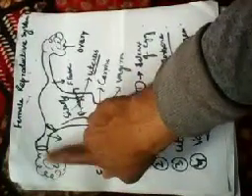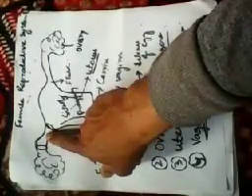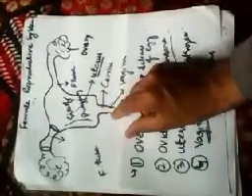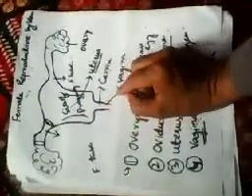But the following are the most important organs of the female reproductive system that you should understand, and you should know their functions as well. Number one is the ovary, second is the oviduct, third is the uterus, and fourth is the vagina. This is called the ovary. There are two ovaries. This is called the oviduct, a fallopian tube. This is called the uterus, and this lower part of the uterus is called the cervix, and the last part is called the vagina. So I'm going to provide very good information.